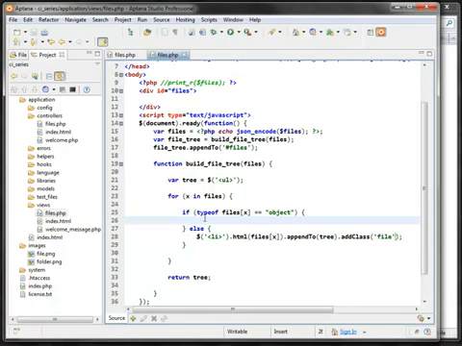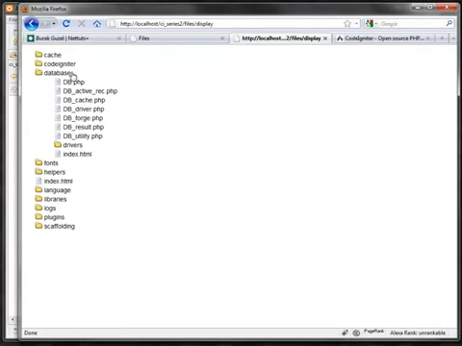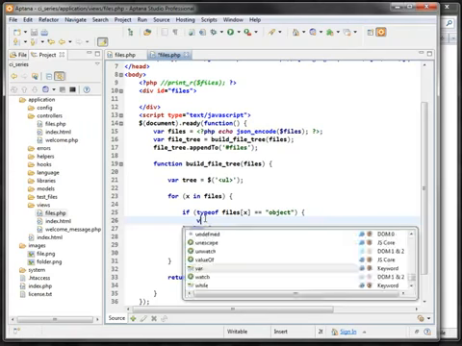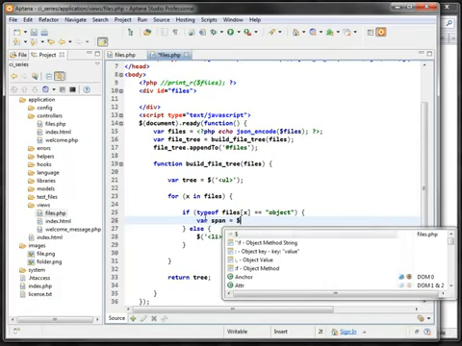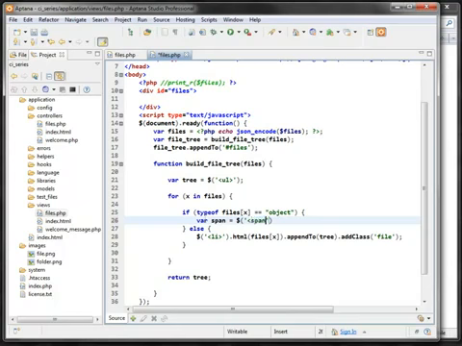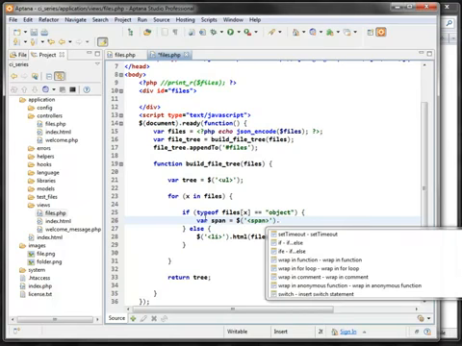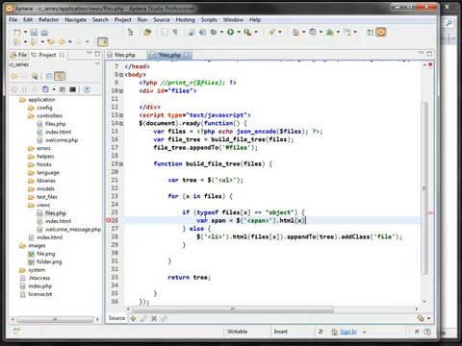But the folder part is going to be a little more complicated. And for this, I actually would like to create a span around the folder name, and I want to make it clickable. So there's going to be a span created by jQuery again, and the HTML contents of that will be X. X is the array index because for folders the array index is the name of the folder. I'm going to append this.